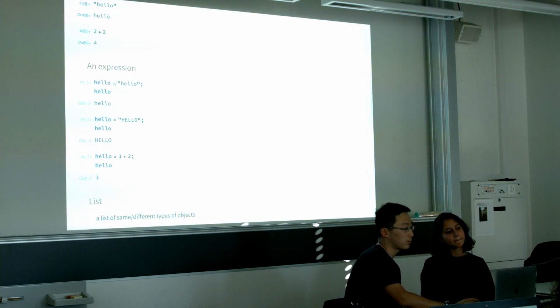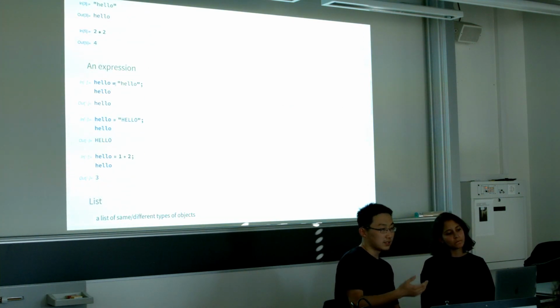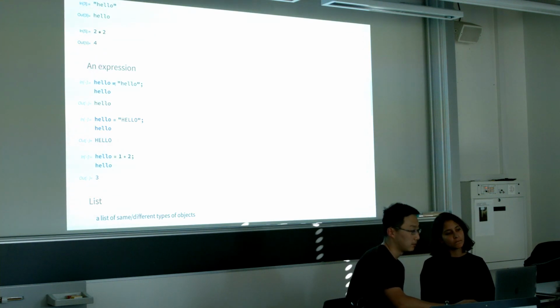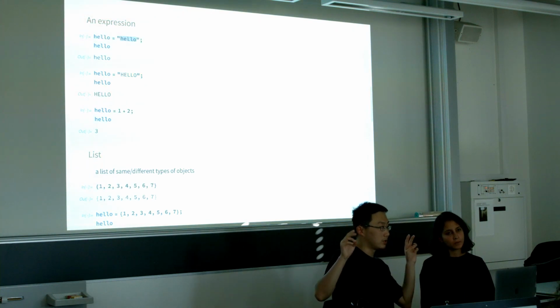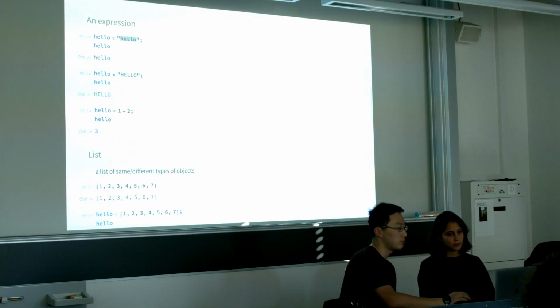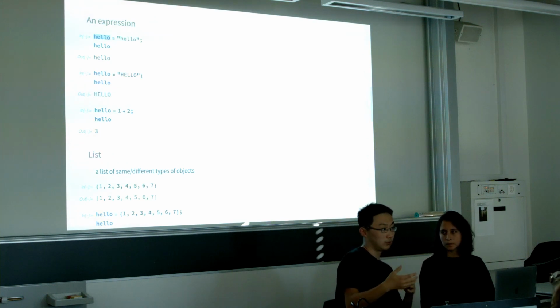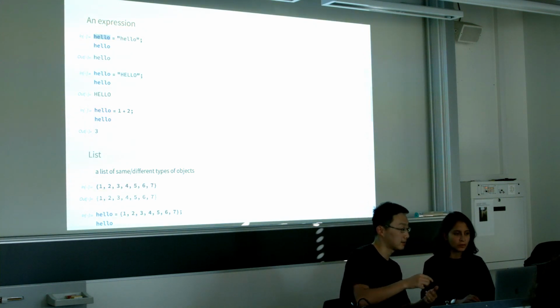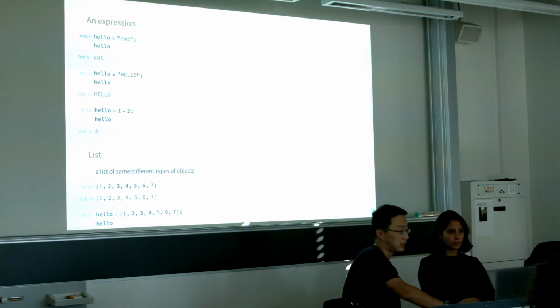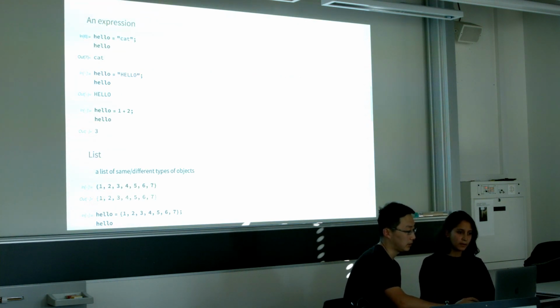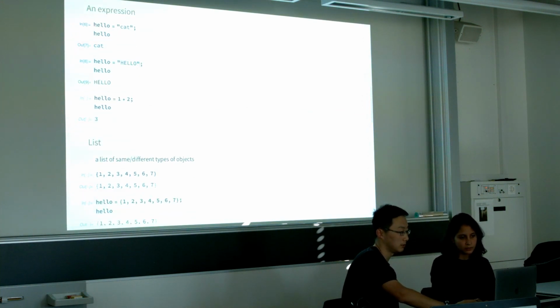And then an expression will be to give the symbol a certain value. For example, here I say hello equals hello within quotation marks, which means I want hello to represent the data of this text. You can just put cat here. For example, I put cat here, then I run hello, it gives me cat. If I put hello in capital letters, then it gives me the result in capital letters.